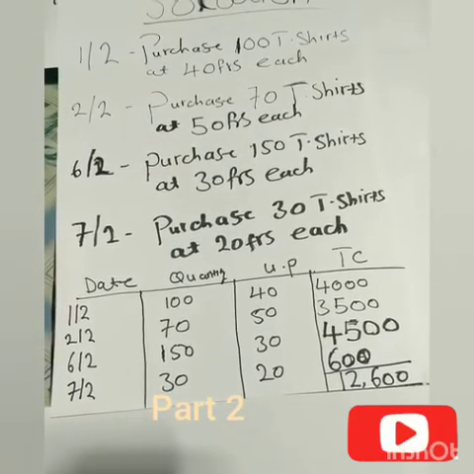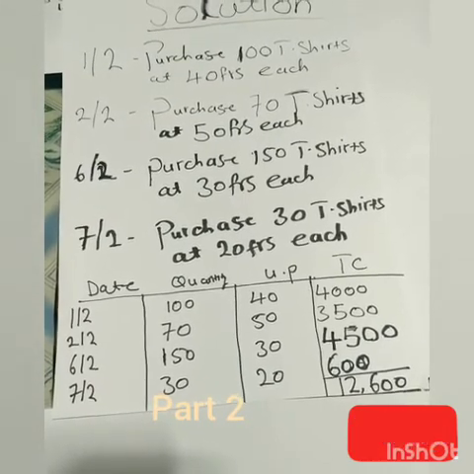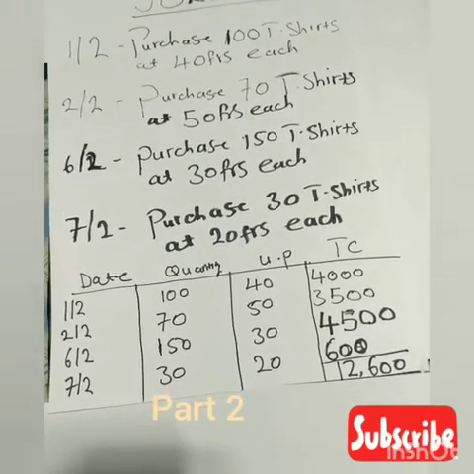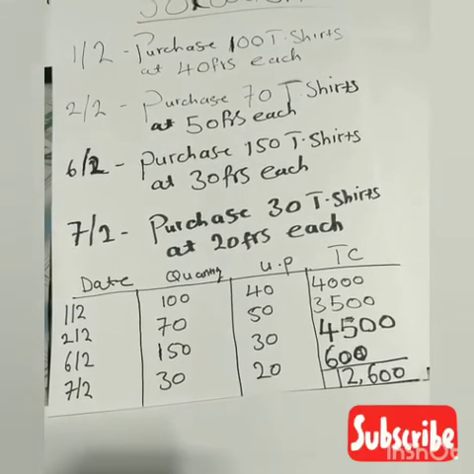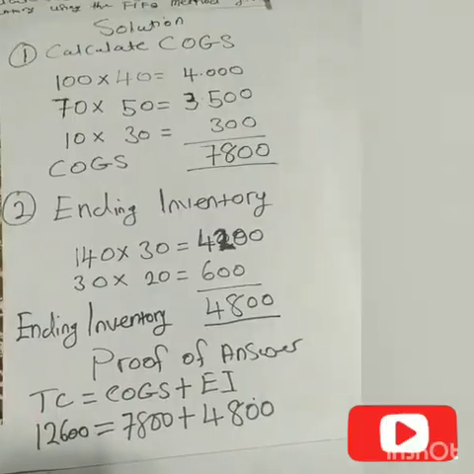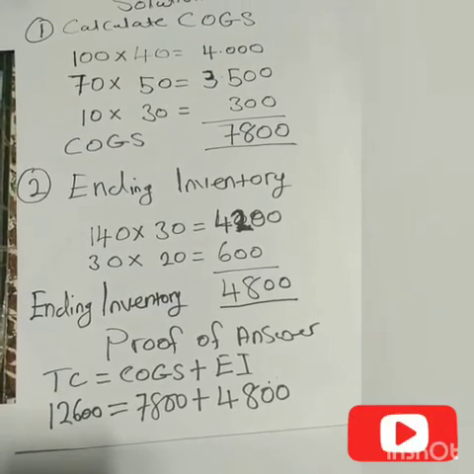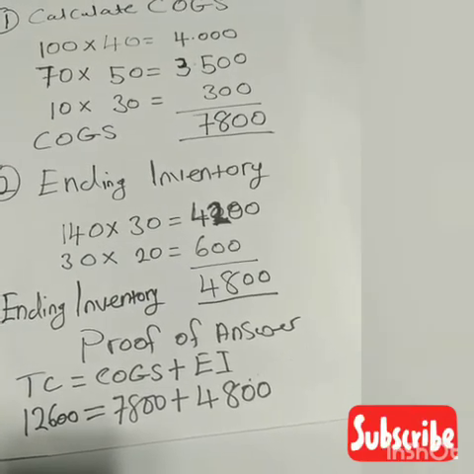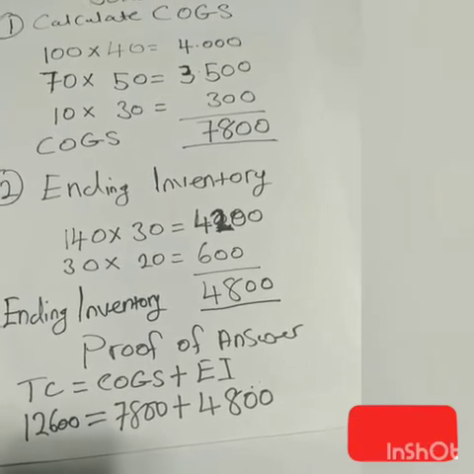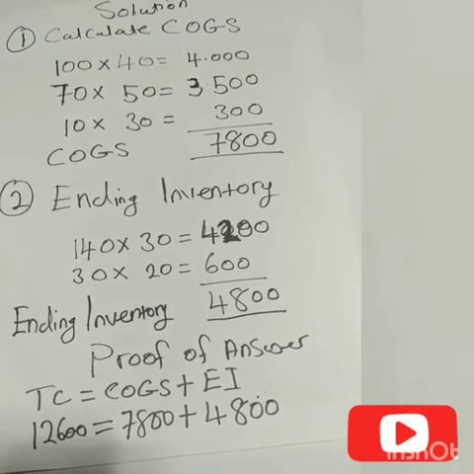So guys, I have come back with part 2 of the mixed exercise. We have done part 1 already, and if you haven't gone through part 1, I will put the link in the comment section and also in the description box, so you can watch it and then watch this part 2 and understand, because the question is actually in part 1 of this video. All right, so we were looking at how we can calculate the cost of goods sold in a mixed exercise. What do I mean by a mixed exercise? An exercise where the dates are not in chronological order.